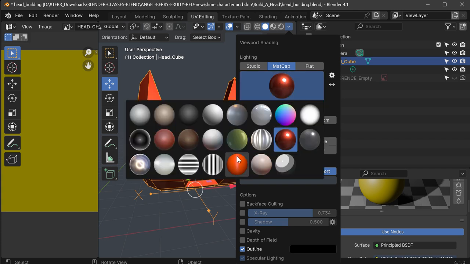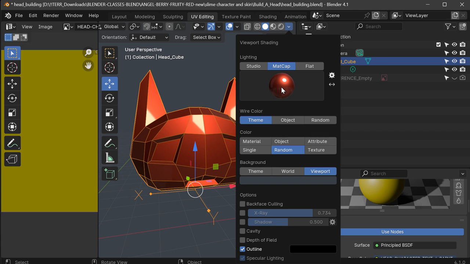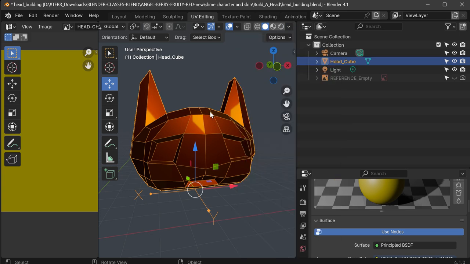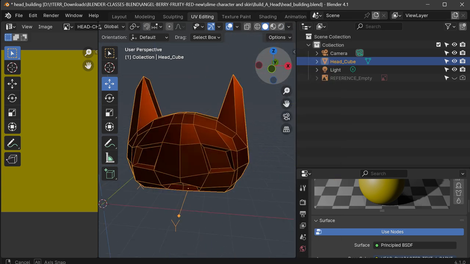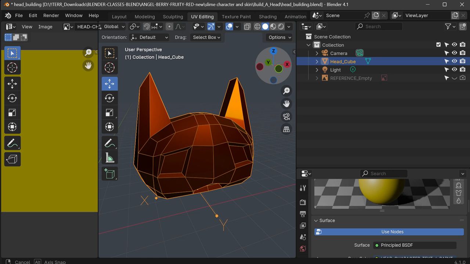From here, click on the balls. We chose this one. And now if we come down to where it says texture and we select that material, we're seeing just a little glimpse of it because we can see the yellow.